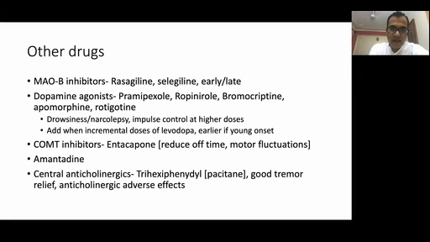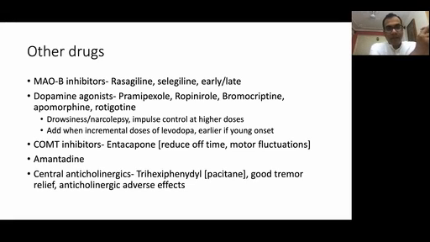Apomorphine can be given as an injection or an infusion, and rotigotine, which we don't have yet, but the advantage of rotigotine is that it can be given as a patch. So you just stick a patch or 2 patches and they last for 24 hours. There are 2 problems associated with dopamine agonists. One is drowsiness and narcolepsy. Patients, when they are driving, may fall asleep. So we have to get a history of whether they are doing that, then we have to reduce the doses. Second is impulse control disorders, which can happen with levodopa as well, but are more common with dopamine agonists.